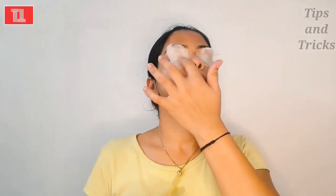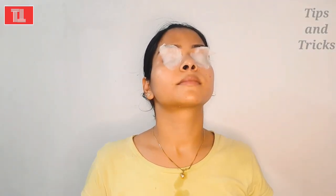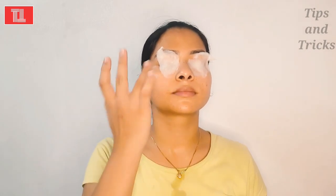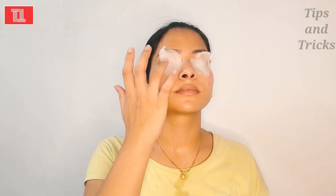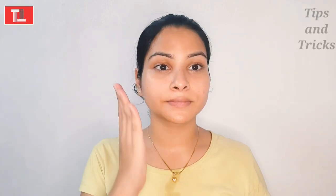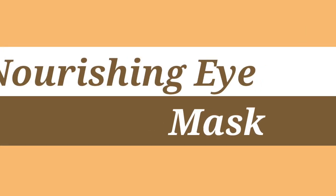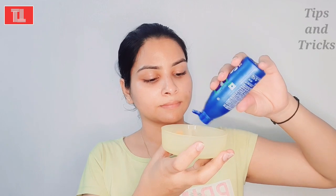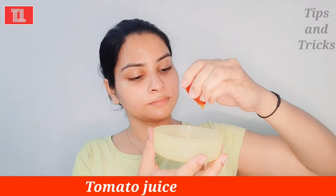You don't need any under eye cream on your eyes right away because your eyes are not prepared to absorb the gel. You can spray it with rose water and it will have a good effect on your eyes. For making the eye mask, we will put in haldi (turmeric) and naryal (coconut oil), and lastly we will also add a little tomato juice.